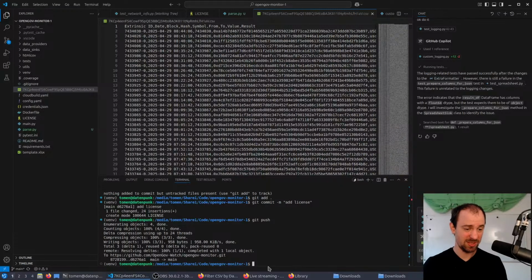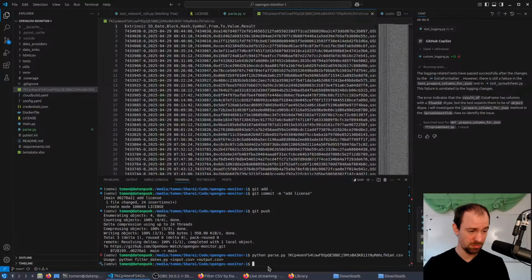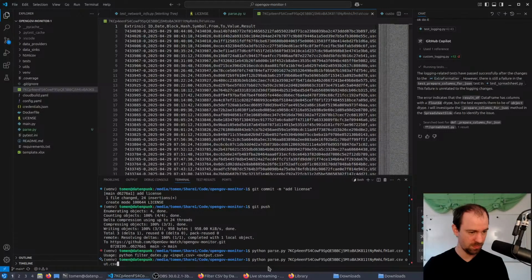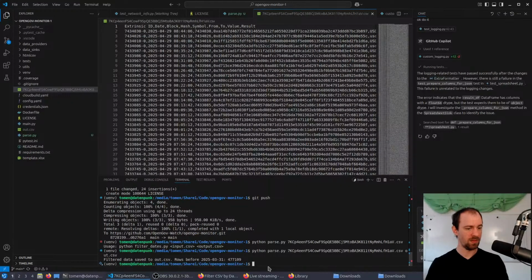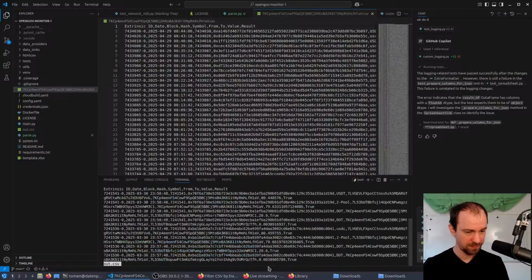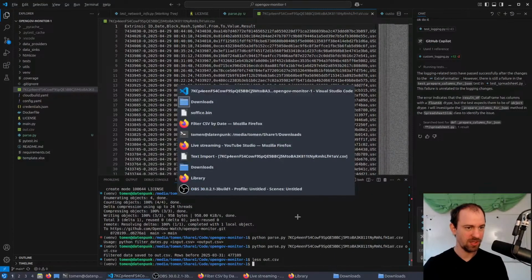And now I would say Python parse like this. Input, output. Okay. Looks good. Let's look into the file. And this is how we filter data.